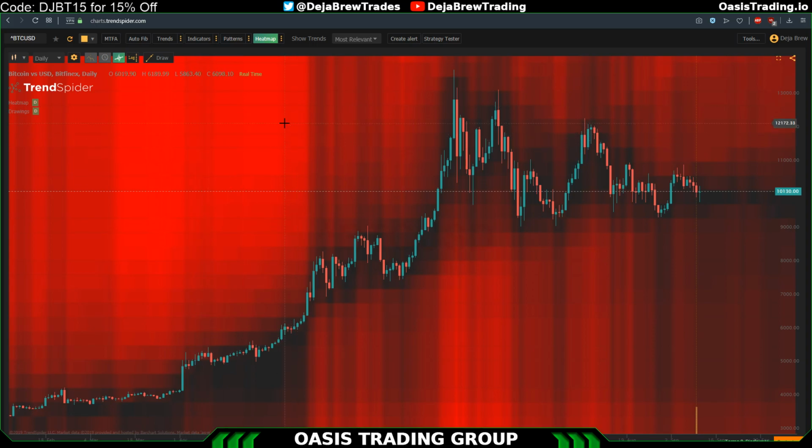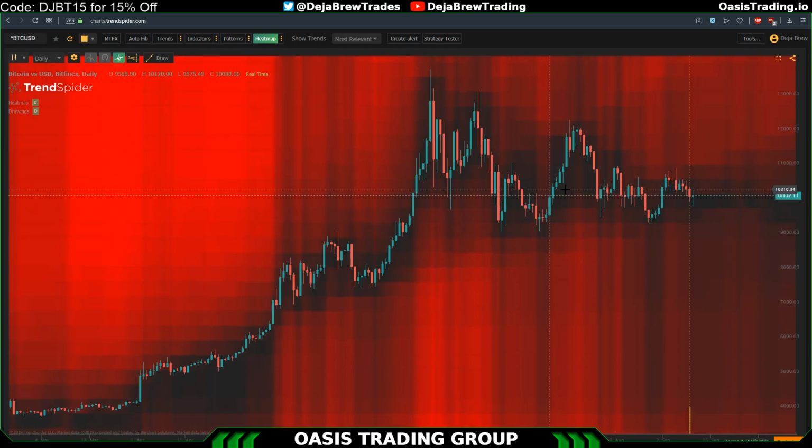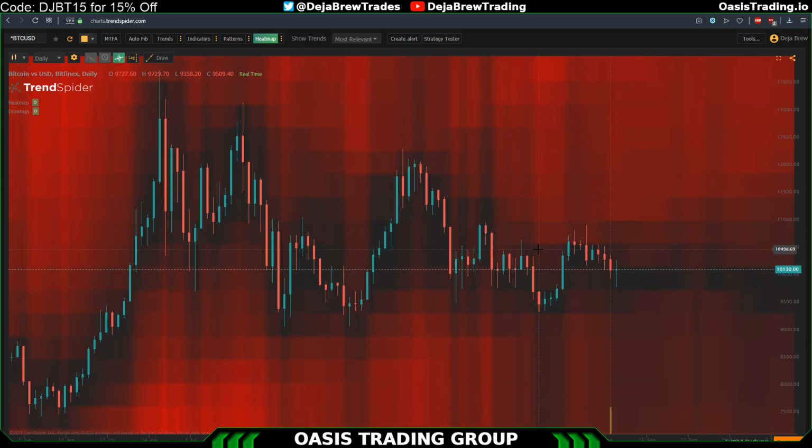So you have a very thick red cloud. But the zones that are being traded, you're not seeing that thick red cloud because you're seeing a lot of price action in those price ranges. So you can zoom in here and you can see that around 9,500 you're not being shaded in because you have price action in that range. But if you look higher towards 10.5 to 11,000 to 11.5, you're being shaded in because you don't have a lot of price action in those levels.